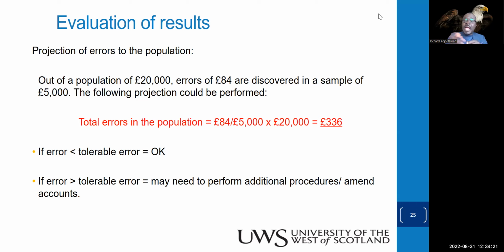But if it is outside of that, then you have to do more testing. You must either amend the accounts or ask them to adjust the accounts. Normally when we set those tolerable margins, plus or minus, and we realize that the deviation we have had is within, no worries, no adjustment. But if it is outside of it, you want to do more testing to be sure whether what you are doing is right, or you want to ask them to pass adjustments.